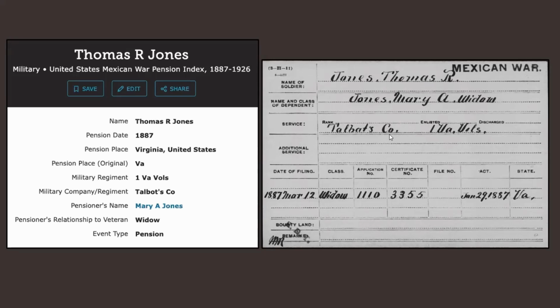Now, the reason why I am about to tell you, you should search in both is because I'm not sure how complete the one on Family Search is. Family Search doesn't exactly say, oh, this is a certain percentage of the entire collection. We have so many of them done. It doesn't say, so I can't justifiably say, oh yeah, they're all there. But also no two indexes are made the same. So you want to look at as many of them as possible to get little nuggets of information out of each of them, right? And we know this is the same person because it's the same application and certificate numbers.